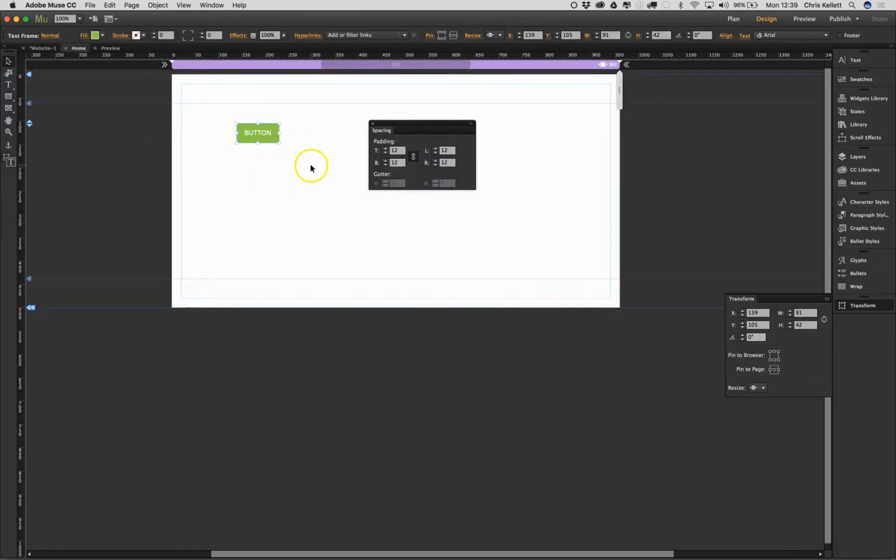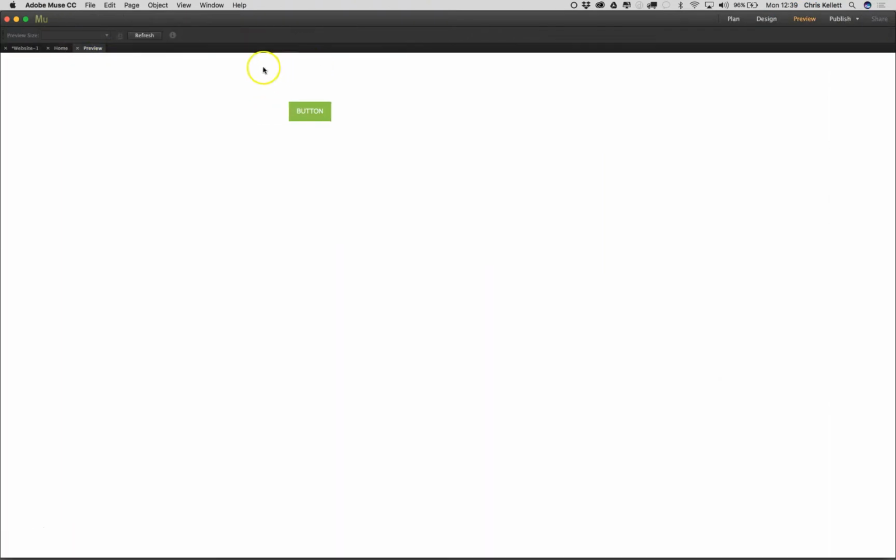we can see here that the button looks pretty good, but I think that the distance here doesn't look quite right. I think that the bottom distance looks a little bit too tall. It looks odd. So what I'm going to do is switch the link icon off here, which disconnects all of these padding items and allows us to change the padding. So I'm just going to change the bottom padding here down to 10 pixels, and if we refresh now, so I've just gone back into preview, I've left it open and I've hit refresh. Now that looks nice and neat to me.